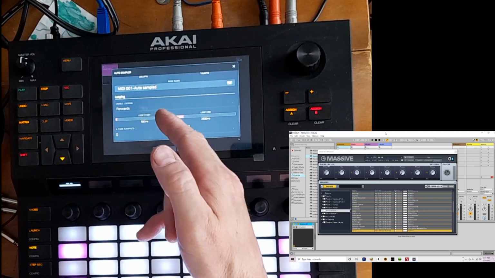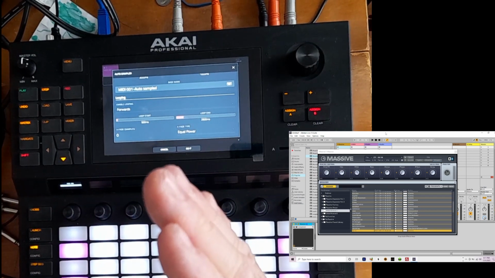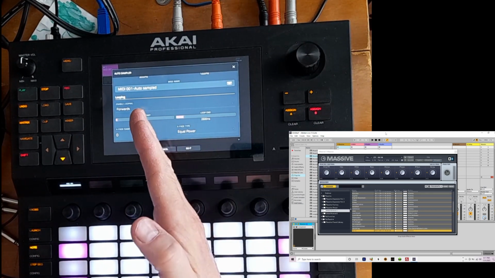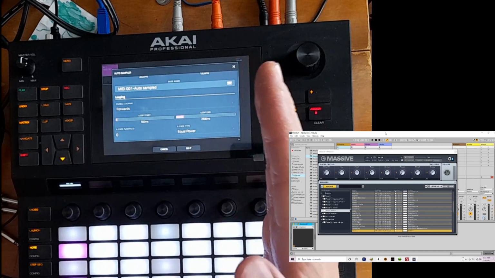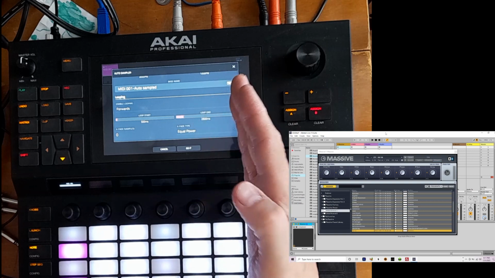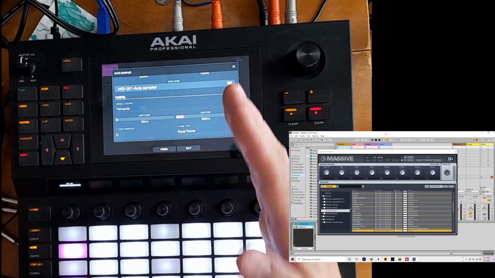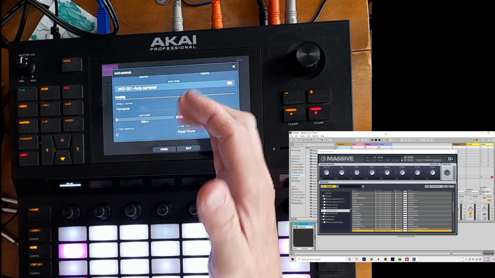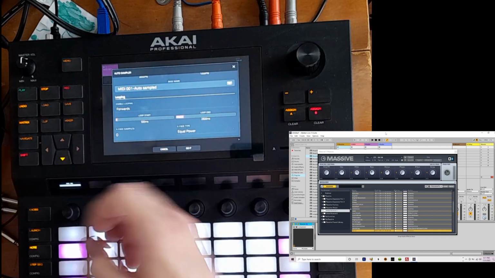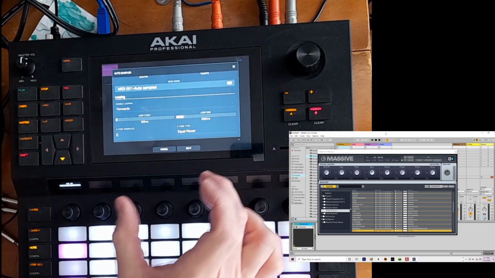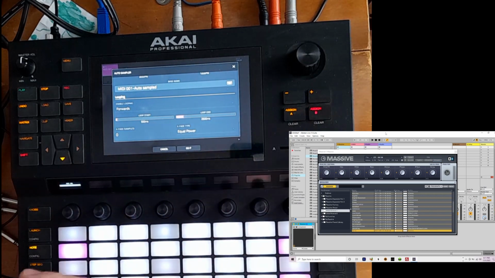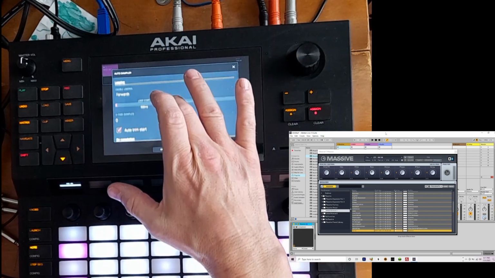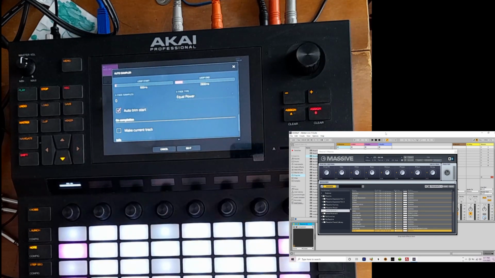The loop is going to start 500 milliseconds from the beginning, so it's going to cut off the attack, and then the loop end is going to be 2,500 milliseconds, or 2.5 seconds into it, so right before the note ends. It's going to try to loop the meat of this sample in the middle, not the very beginning, not the very end or the tail, okay? Crossfade type, equal power, okay?